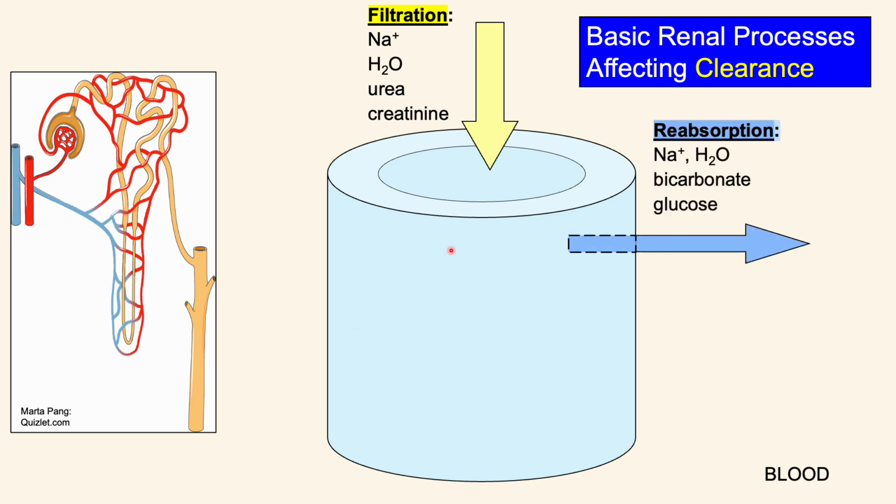The second process is reabsorption. The more of a filtered substance you can reabsorb from the lumen back into circulation, the less you can potentially excrete, so its clearance will decrease. This happens for sodium, water, bicarbonate, and glucose, for instance. And the third process is secretion. If you can supplement the filtered amount by adding more from the blood and the surrounding capillaries, you can clear a larger volume of plasma of things like potassium, hydrogen ion, and even some meds like penicillin.